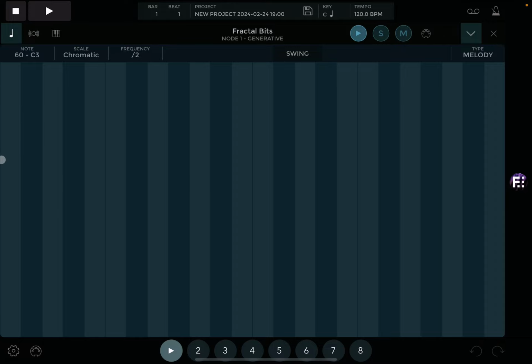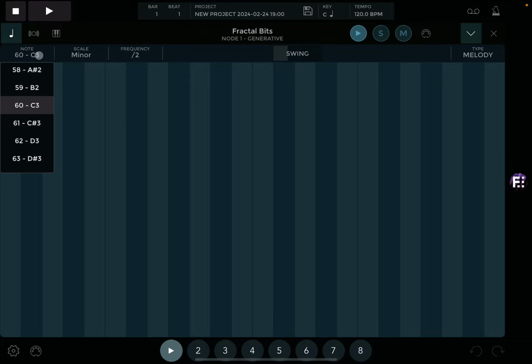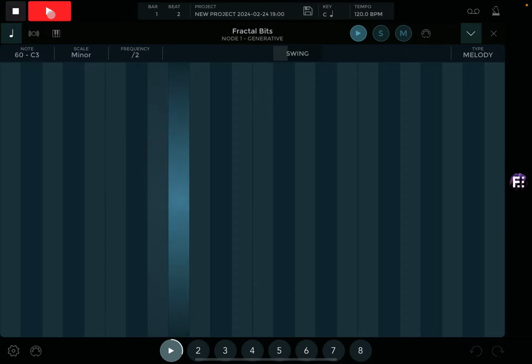So this is the one that's, that's your notes, by the way. That's probably the most confusing one to me. But it's generative, so it's going to take care of it itself. You don't have to really do it. That's why it's confusing. So set what you want. Swing. You can pick your start note that you want it on. Tell it a minor scale. Tell it the frequency. And then you should just hit play.